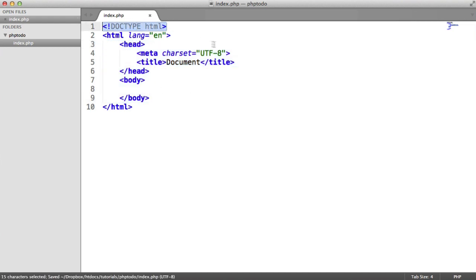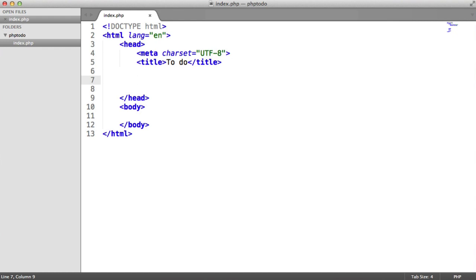We have an HTML5 doctype, html, head and body tags, so what you'd normally expect, and a character encoding tag here. Let's give this a title of to do. And inside of here, we're going to want to link in, first of all, the Google Font style sheets. So we have one for Open Sans and one for Shadows Into Light 2, which is the sort of handwritten font. And then we'll pull in our main.css style sheet.